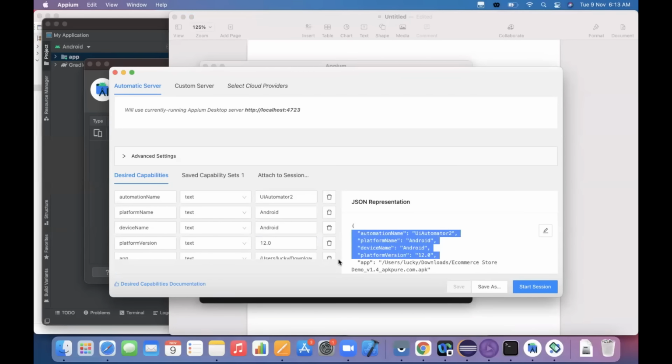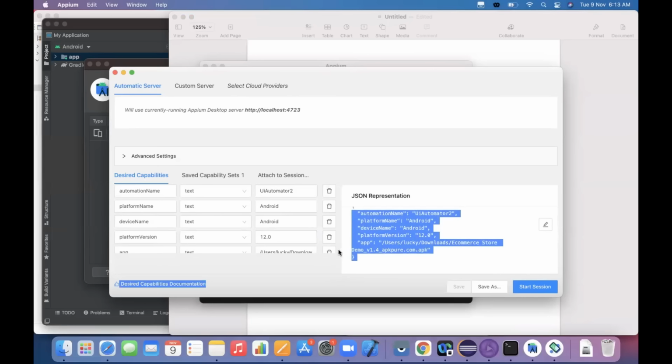Automation name, platform version, device name, and an app. These are five capabilities. I'm just passing them here. Once we have passed all these capabilities, the next point is to click on start session.